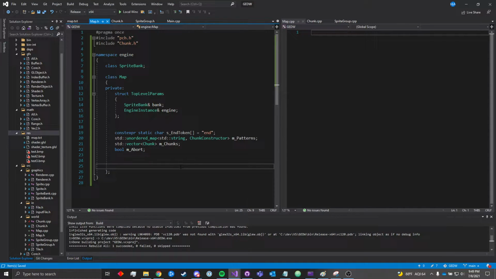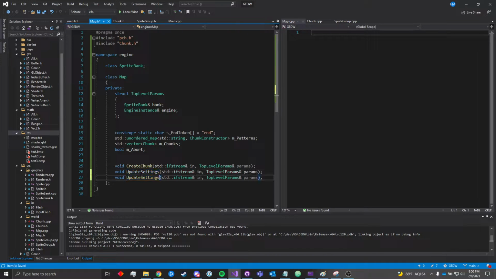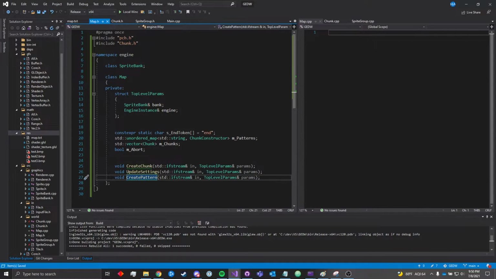So we'll have 3 top-level functions. We'll have create chunk. All of these will take an input file stream. So we'll have create chunk, update settings, and create pattern. And these all take in a file and one of these top-level param structs.